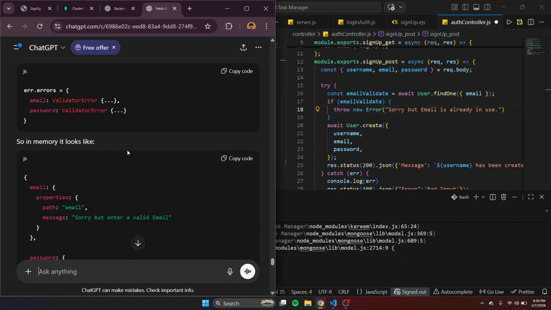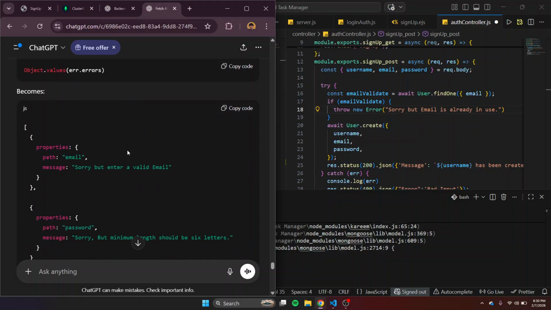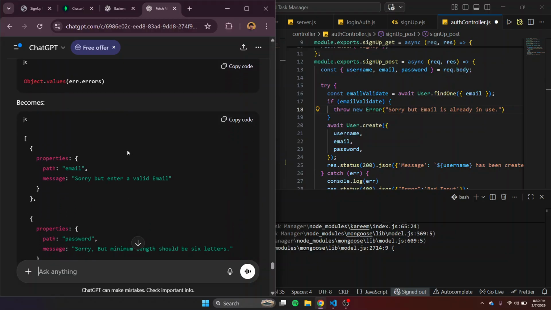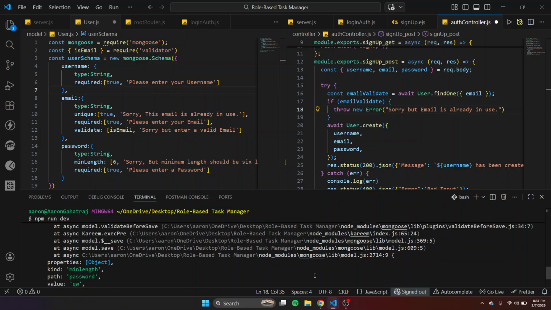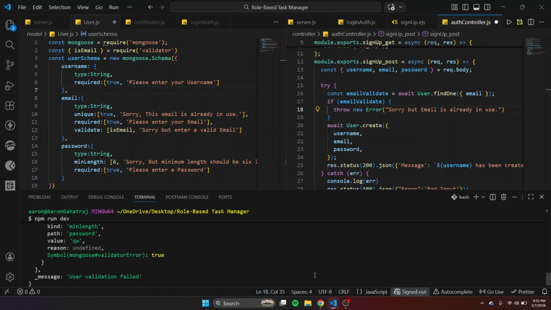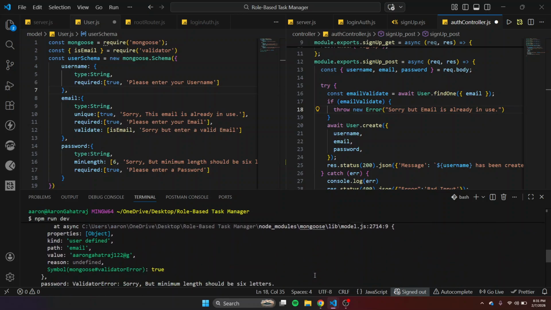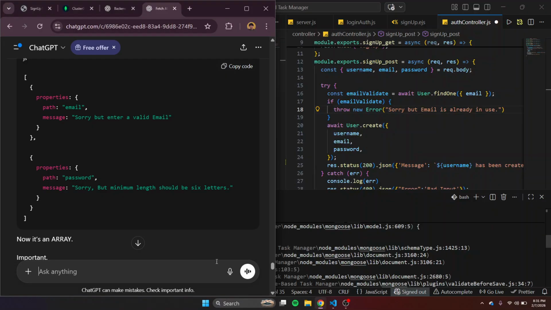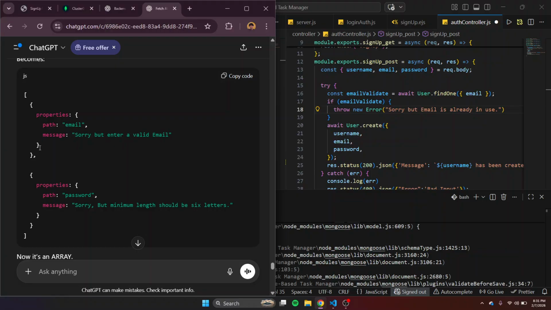Properties, email. So it's an array. Okay.